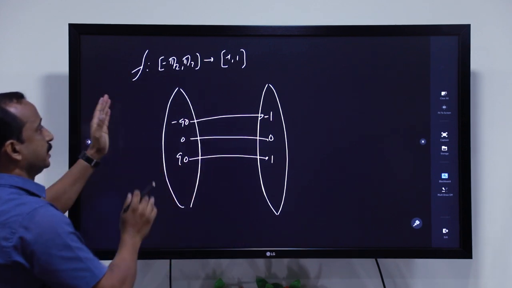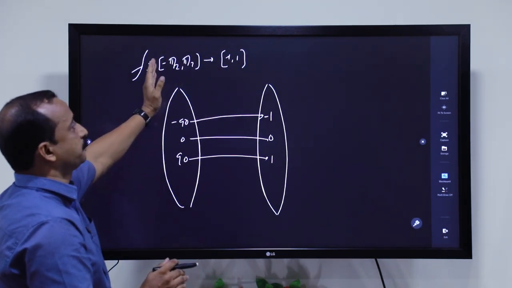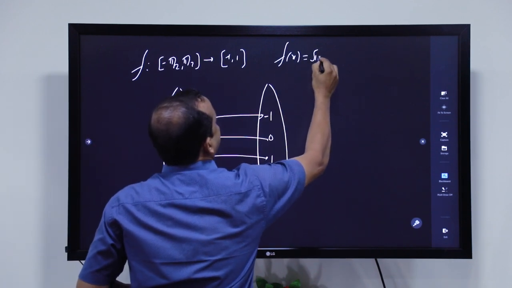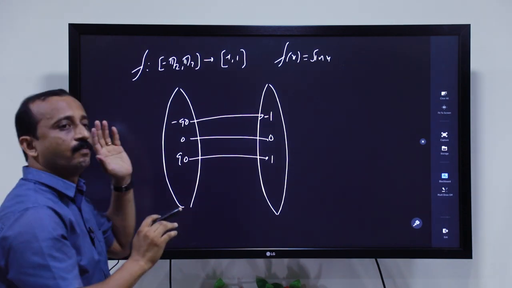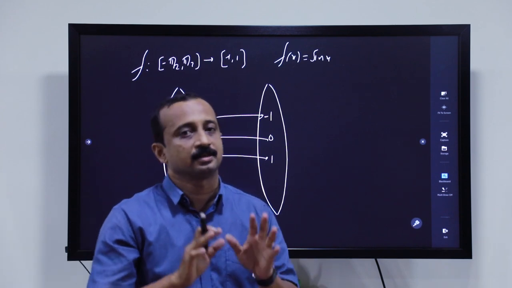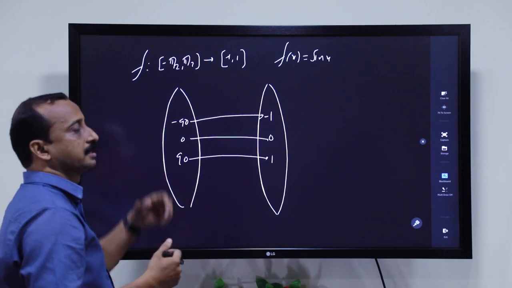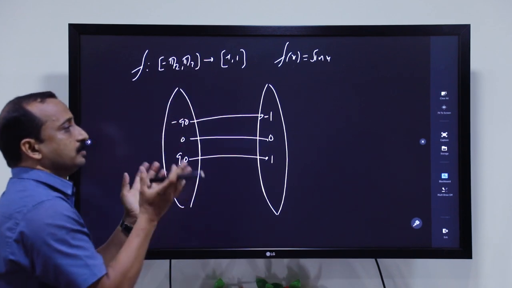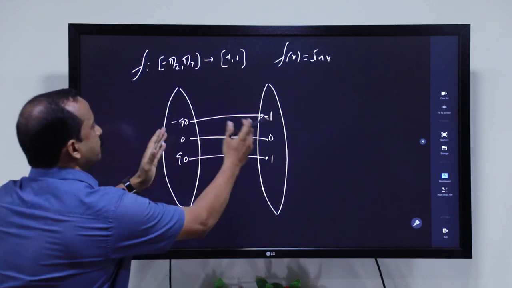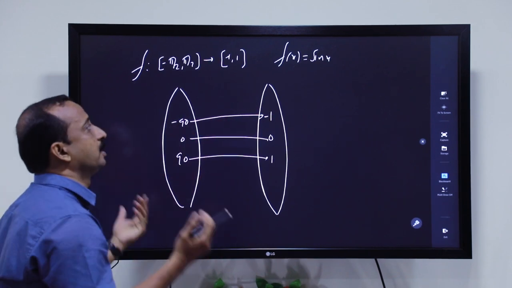If a function is defined from the closed interval minus pi by 2 to plus pi by 2 to minus 1 to 1, for the function f of x equal to sin x, in this case the function is 1-1 and onto. If the function f is from R to R, clearly there is a function, but this is not 1-1 and onto. So if a function is 1-1 and onto, we reset the domain and range. Our domain reset is minus pi by 2 to plus pi by 2 to minus 1 to 1. Clearly this is a 1-1 function, and also an onto function.